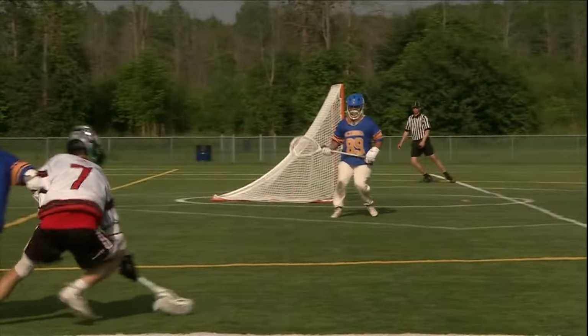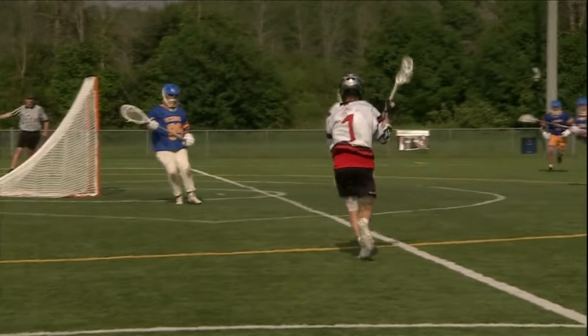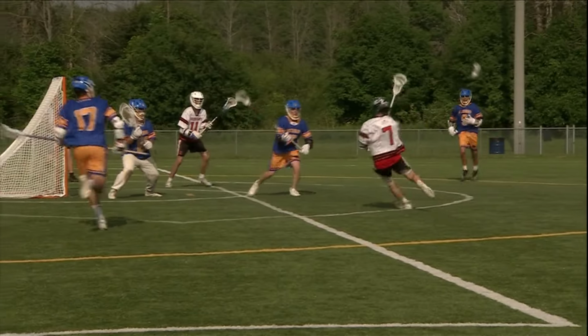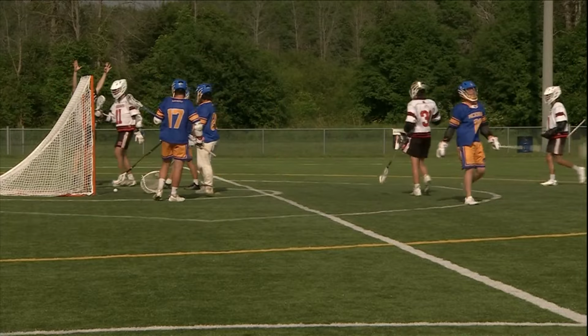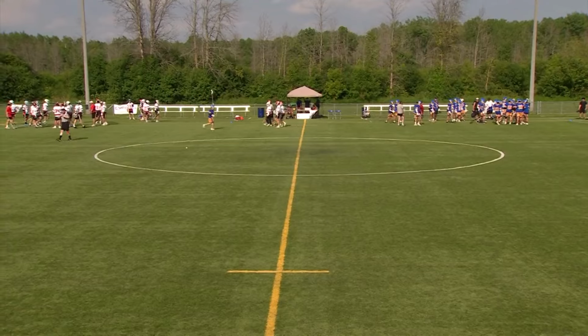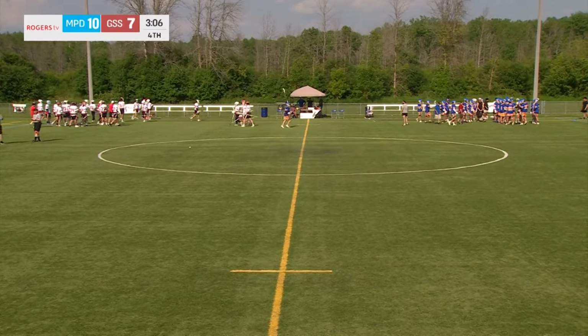We'll see it here, I think. Now, look at the effort, right? D twigs the pole. Did he try to send it one more? No, it hit number 10's stick and skipped and floated over everybody's head. Dropped right in. You got to be good to be lucky and lucky to be good.